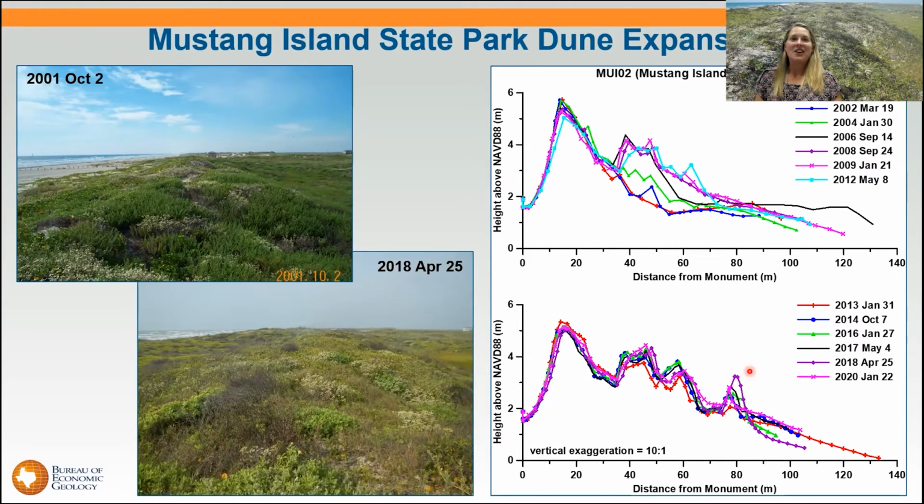And we wear snake guards when we go into this site. There's very little maintenance here at Mustang Island State Park. So it's kind of cool to compare this site where there's like no maintenance on the beach. They don't scrape the sargassum. They don't do anything to their dunes. They allow them to react naturally through time, versus up in Port Aransas proper, where they're doing all kinds of beach maintenance constantly.